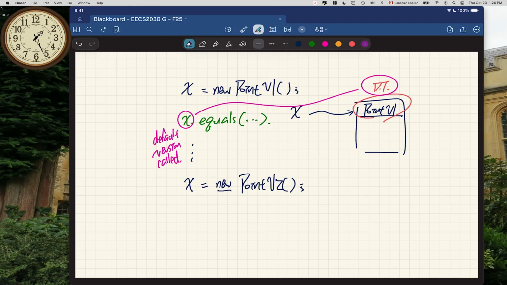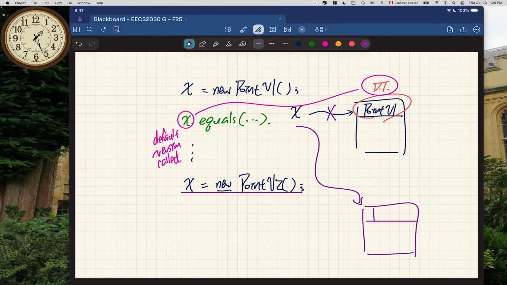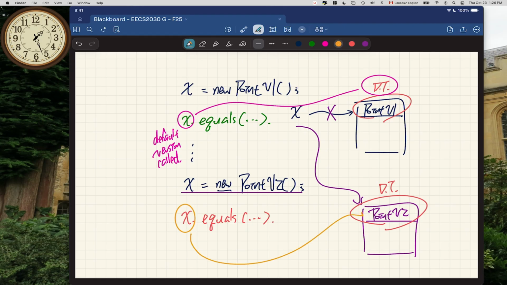In that case, rather than pointing to here, X is now going to point to this object here with a different dynamic type, PointV2. So at this point of execution, this is the new dynamic type. Now if I say x.equals(something), looking at X and its current dynamic type, I know that the overridden version in PointV2 is going to be invoked.